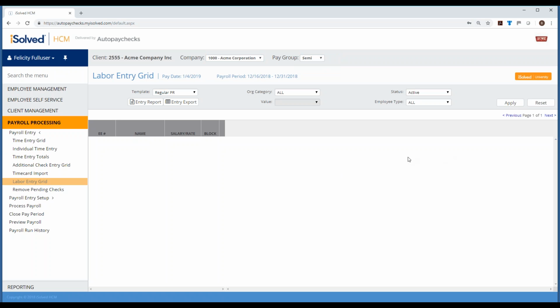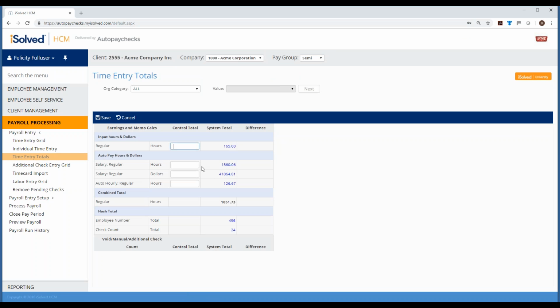iSolved also has some great double-check tools available to you, including a pre-built control total. Here, iSolved will total up any keyed items, and you can compare your keyed item, your controlled paper time cards, against these keyed controlled totals.